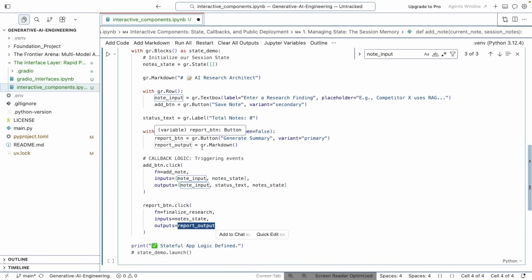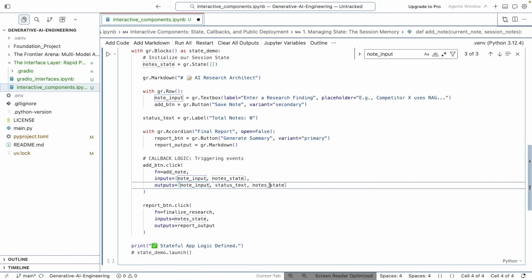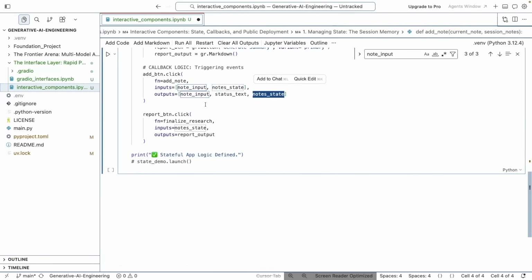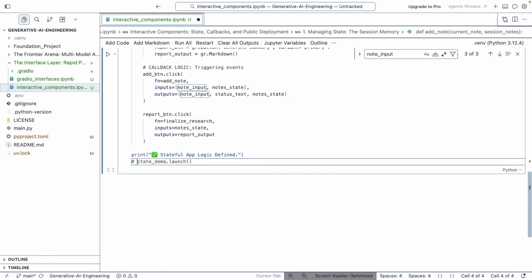This report output is a markdown. You see this research note state is a state basically. The note input is the text box, right? And again it has the note state. The output again has the note input and the state text, correct? You are defining label and everything over here. So everything is connected, everything is wired.